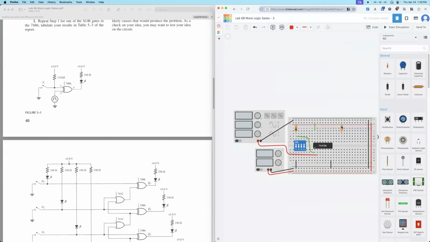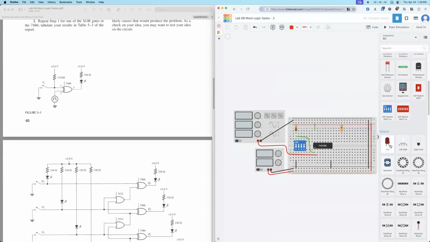Okay. Then LED. So I need to flip this. Okay, so this is positive, then negative. Okay, so negative, then go to connect to the pin 3. Oops. Okay, let me just delete this.